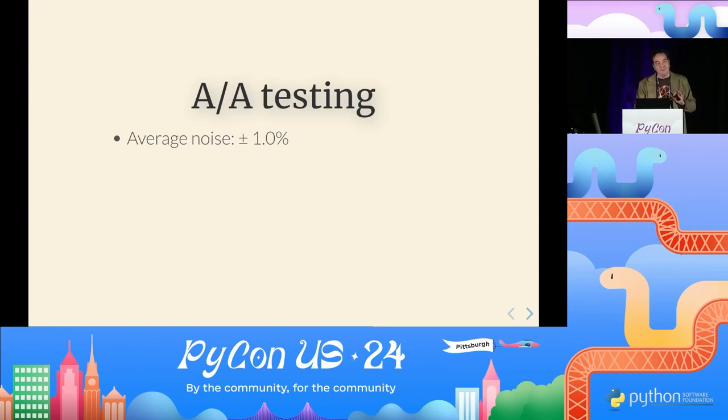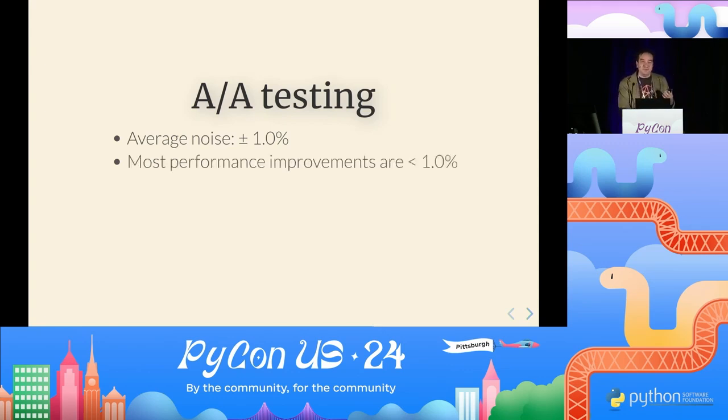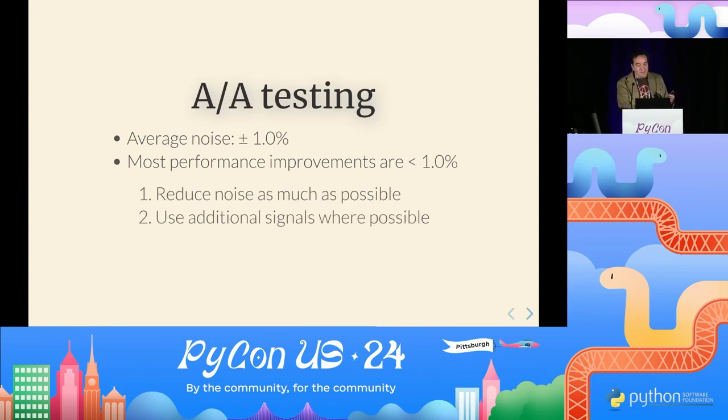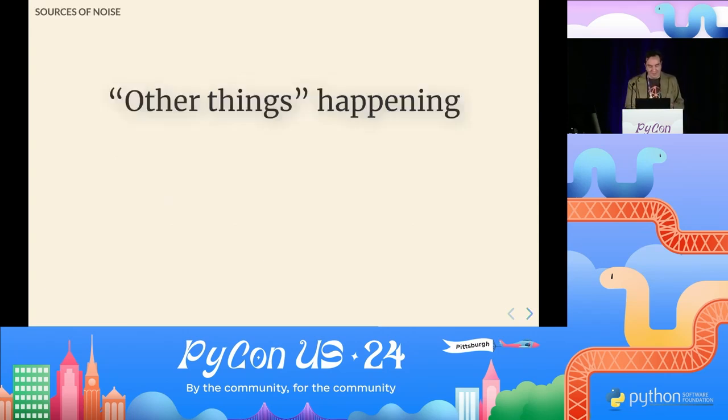And the problem you have is most performance improvements that we've seen, even when we were working on 3.11 and making it go faster, most of the improvements are not these big aha moments. They're these small, less than 1% improvements that you stack on top of each other and eventually get somewhere. So it's really important that at every step of the way, you're reducing the noise as much as possible. You can use additional signals that are not just timing to tie break when things get murky. And then there's also a few statistical methods I'll talk about that help eliminate some of this noise.